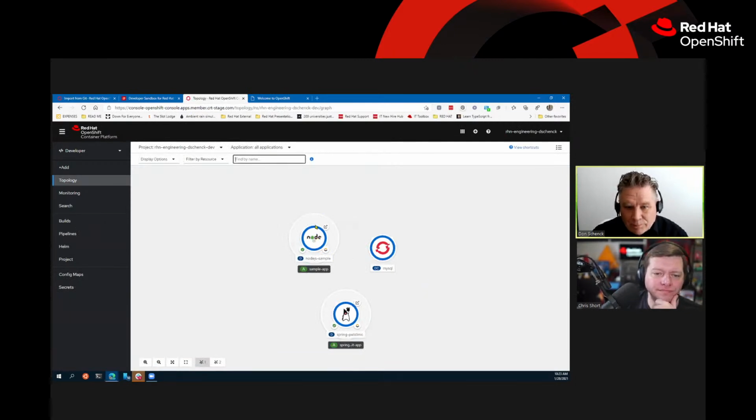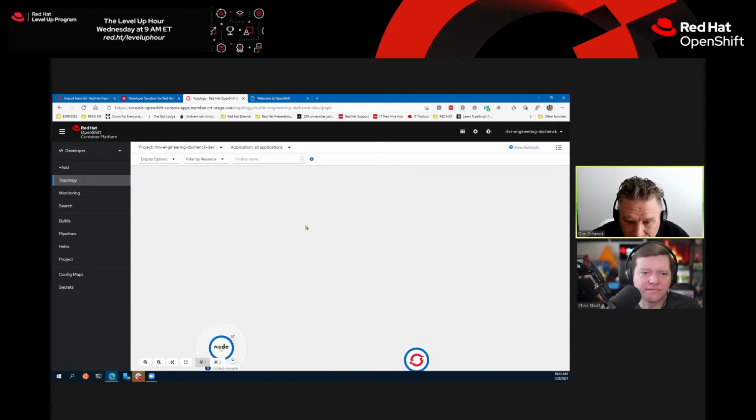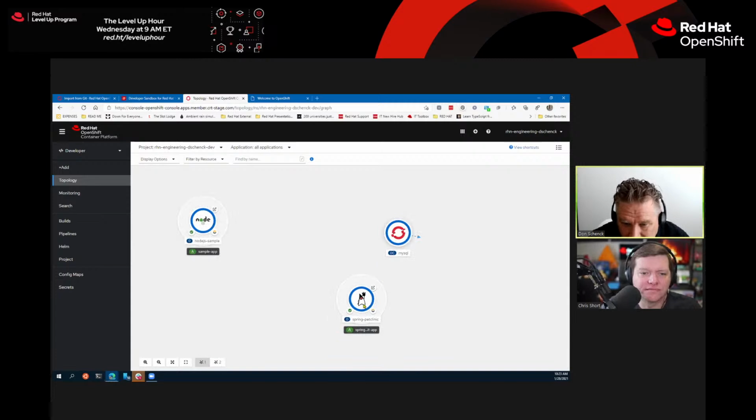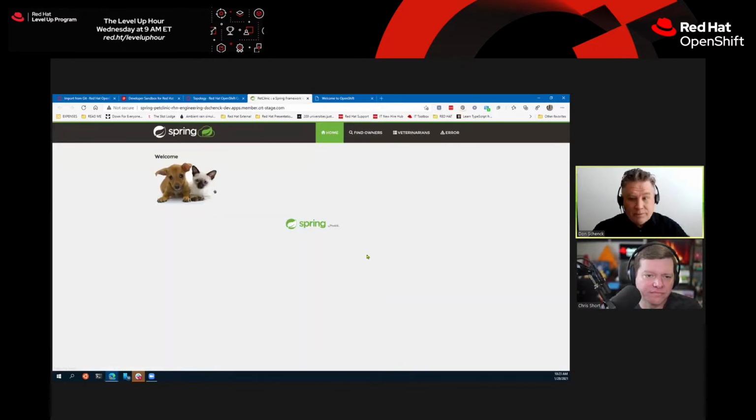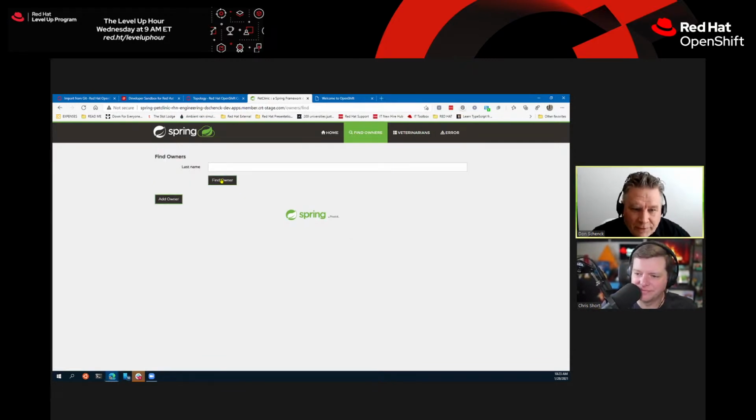The proof that it works is what you're looking at now, my sandbox, and it's running in my sandbox. I moved that over there to highlight these two, MySQL and Pet Clinic. MySQL is running, Pet Clinic is attached to it. When I click on URL, it's going to open the application. Again, it takes 6 minutes for that to spin up. And then I can run it, find owners.